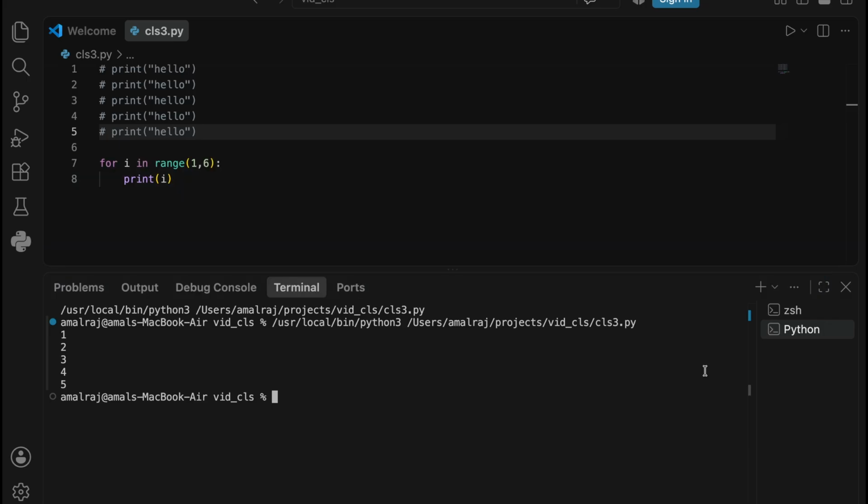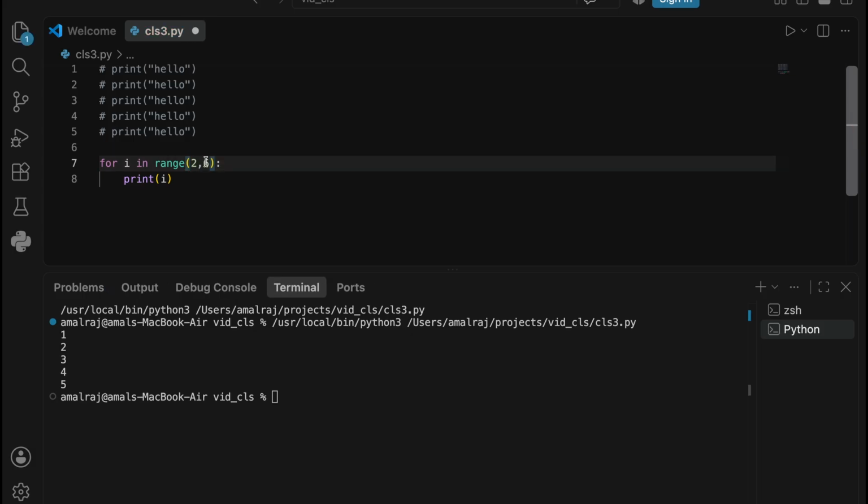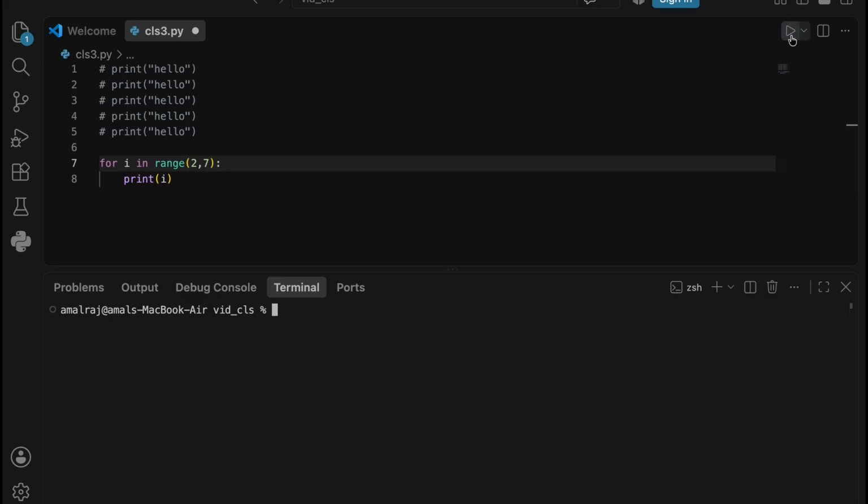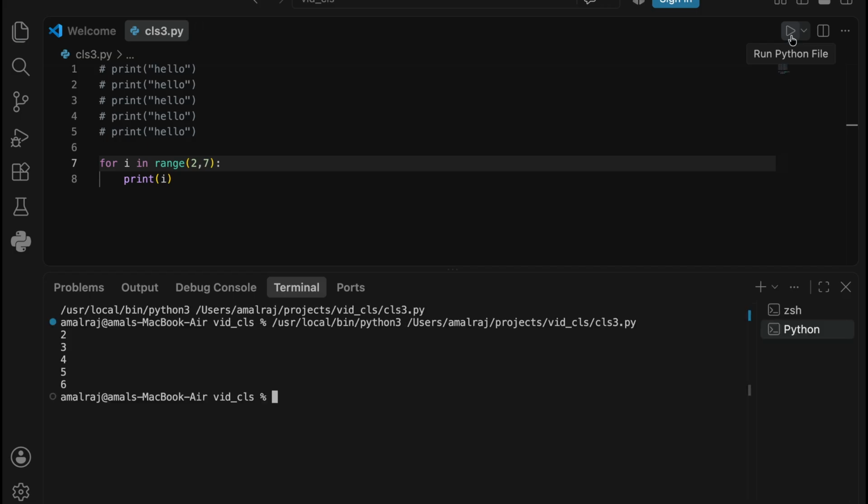Let's check whether you understood that. I'm going to give you a small challenge. Don't run the code yet. Look at it and tell me what you think the output will be. Okay, I'm changing the starting point to 2 and changing 6 to 7. Then I am printing the value of i. Take a few seconds and predict the output. Okay, let's run this code. Okay, we got the output 2, 3, 4, 5, 6. If you got it right, excellent. And remember, 7 wasn't printed because the stop value is not included.